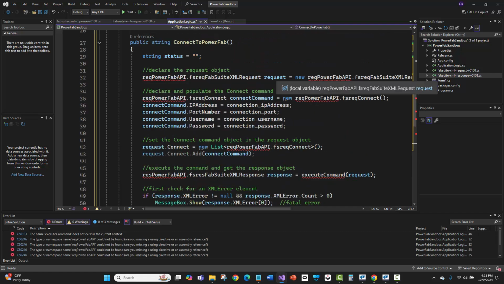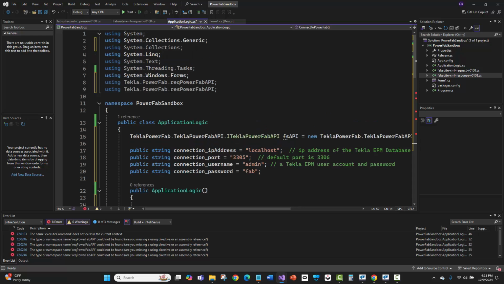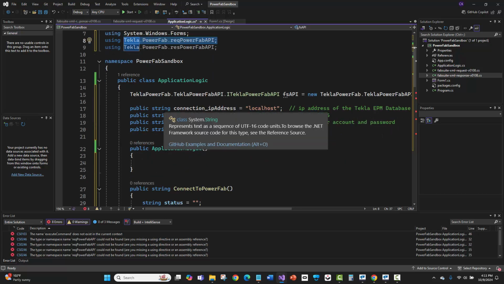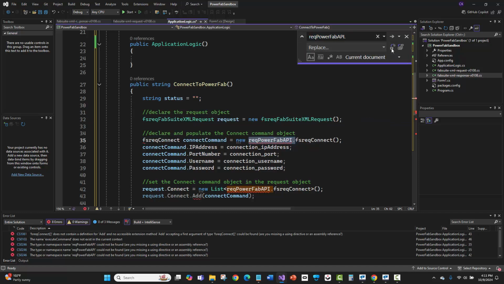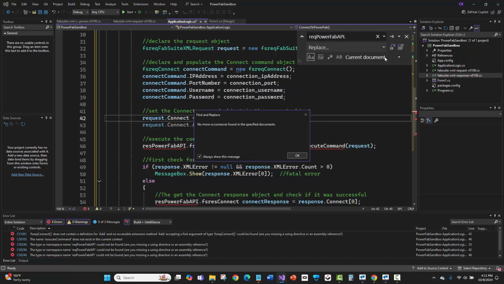And it looks like there's some warnings and errors here that we have to refactor. So the first thing is that the namespace references are different. You'll see on the new versions of the response and the request C# files that it has a different namespace with the tekla.powerfab at the beginning. Well, what I could do is go in there and wipe all that out, but I'm just going to get rid of these so that way these warnings go away. So I'll do a quick find and replace, and I'll just replace those so that those prefixes are not on there.